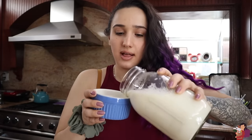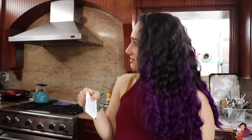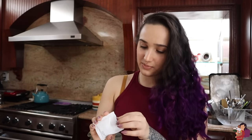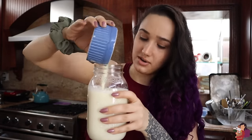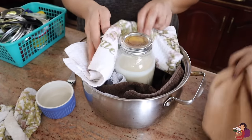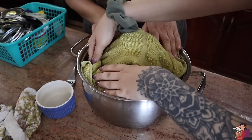We're going to take a little bit of milk, pour it into this container, and then whisk our starter into it. It says one packet for four cups, but I only have three cups, so I'll just do most of it. This started out scientific and it's not scientific anymore — the way you do it is not scientific. We just need to keep it warm. You have to make sure nobody turns the oven on — nobody will, we're not planning on cooking anything in the oven today. The thing is, it will cool on its own inside this. So we're just going to leave that in the oven and check on it tomorrow morning to see if it's thickening, then do our taste test after it's been refrigerated.